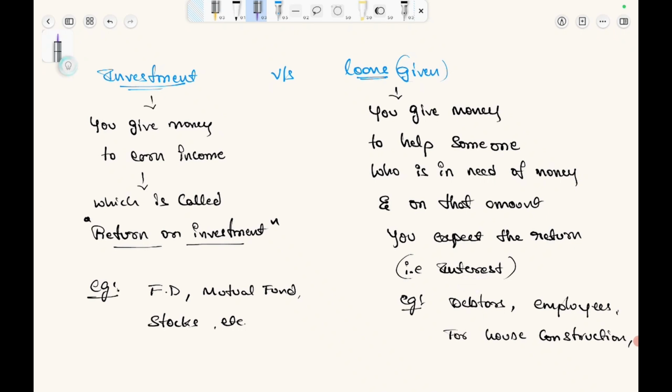If, instead of giving a loan to someone, the bank or the person or the company had invested somewhere, they would have earned some return on that investment. So to compensate for that return, interest is charged here. And if you observe, a loan is given to someone who is in need of money. If you are giving money to someone just because you want to keep it invested, then it is an investment. If someone asks you for the money, then that is a loan. And in both ways, you are expecting some return.